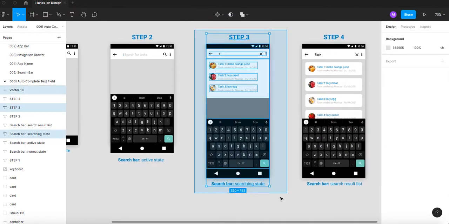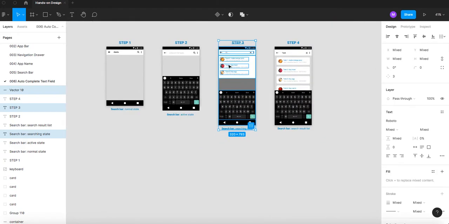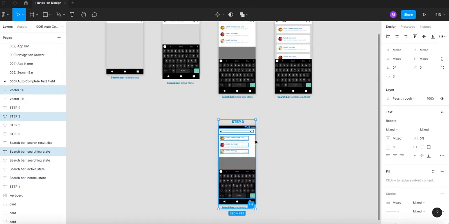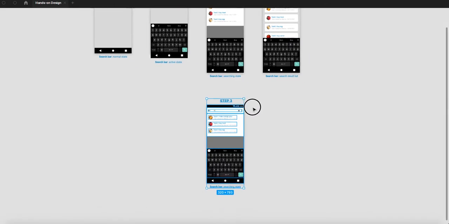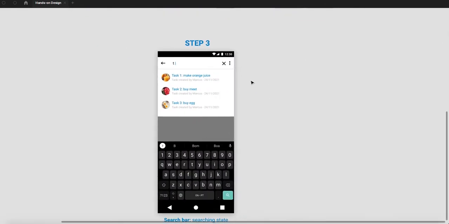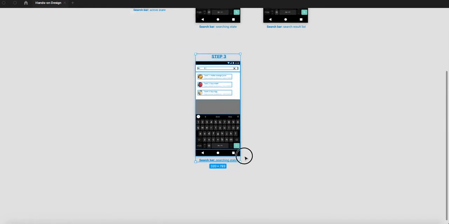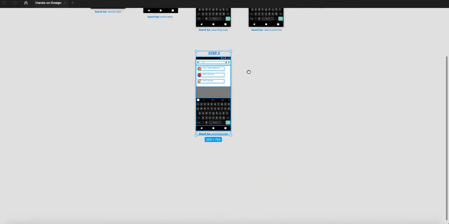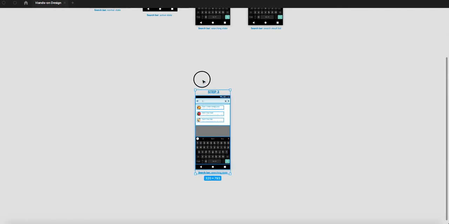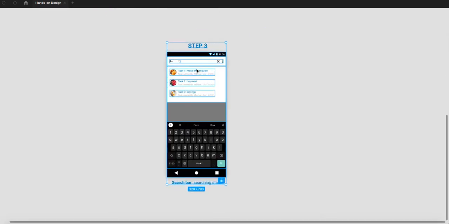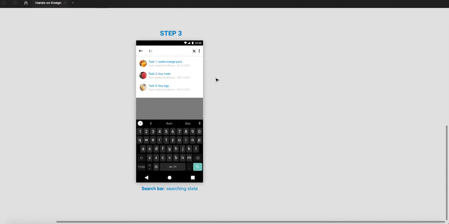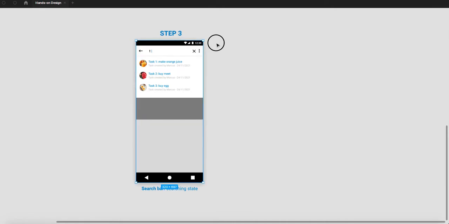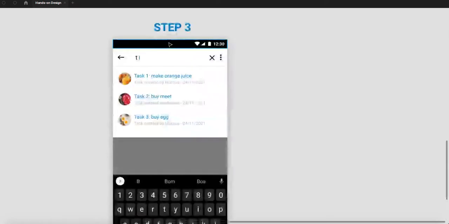So I'm gonna copy this page. I'm gonna hide my UI, and then I will be really closer to demonstrate. I call it this state searching state. Okay, you can call it with the name you prefer. All right, so we have this screen right here. I can copy this bar because I don't want to use that. Like I said before, oops, I'm sorry.